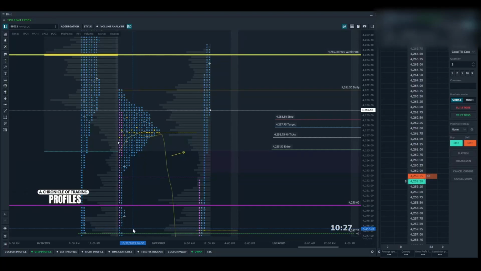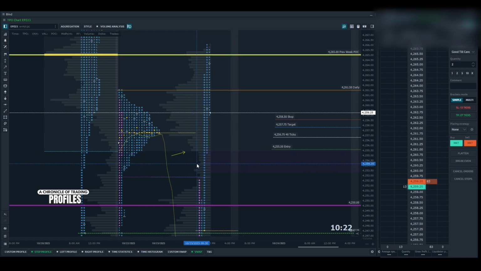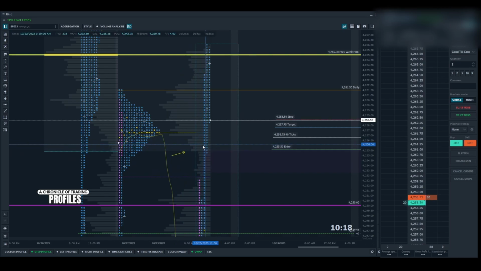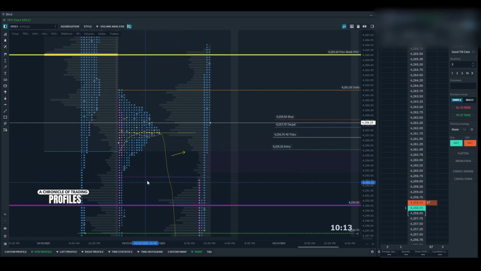In this trade, I'm waiting for the F period to come back to the purple highlighted area in the middle of the screen that I'm pointing out right there. I'm also talking about if F can't break the E, then that's a possible entry right there with the stop still down below that purple area.